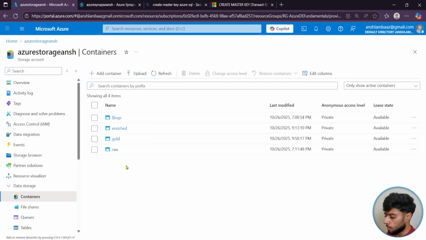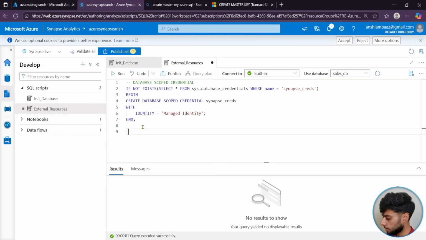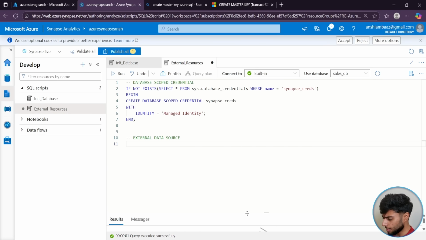Make sense? Very good. So I will simply write external, because now you have the scoped credential. Now you can create external data source. Perfect. So what are the things you need for an external data source? Nothing special.